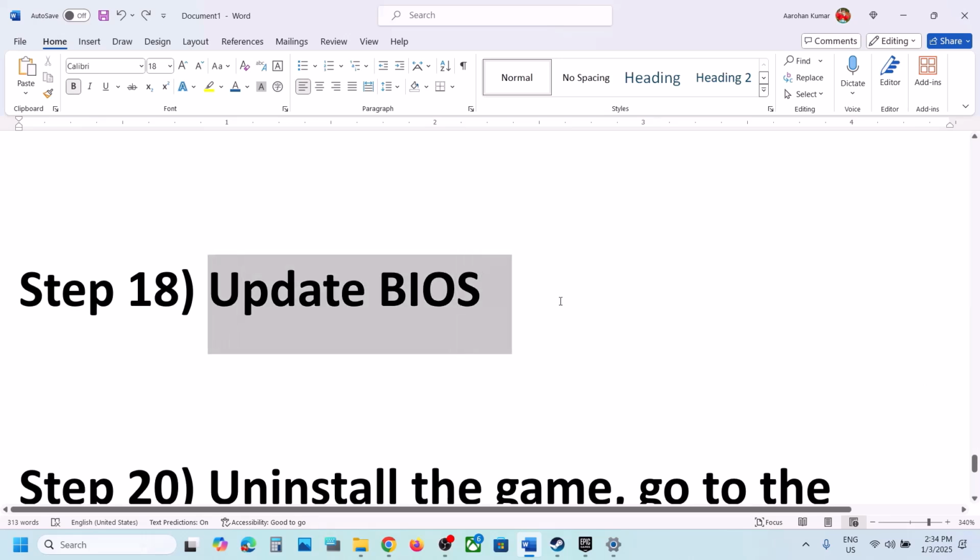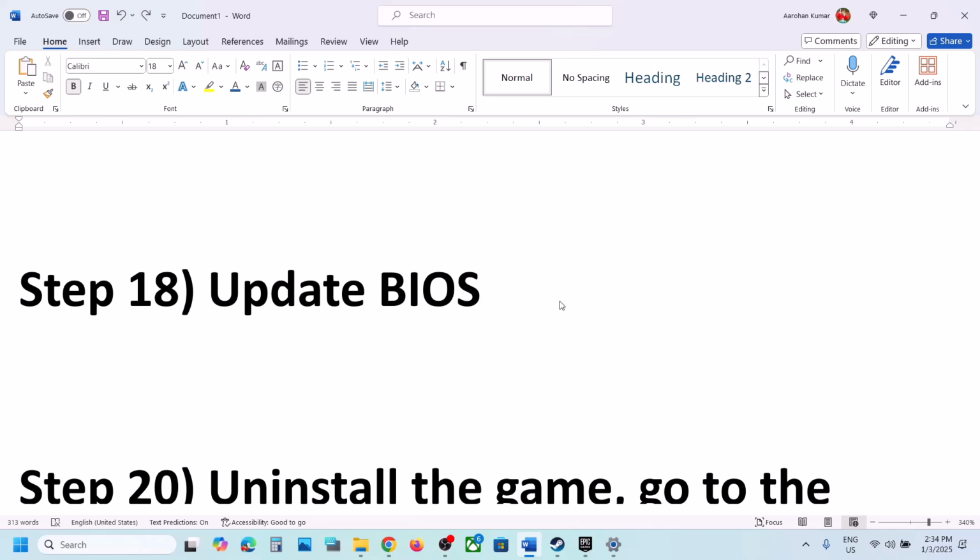Now the next step is to update system BIOS. So go to your system manufacturer website. So if you have a Dell computer, go to Dell. If you have Lenovo, go to Lenovo. So whichever computer you're using, go to system manufacturer website, select your model number, and then find the latest BIOS update and then install it.